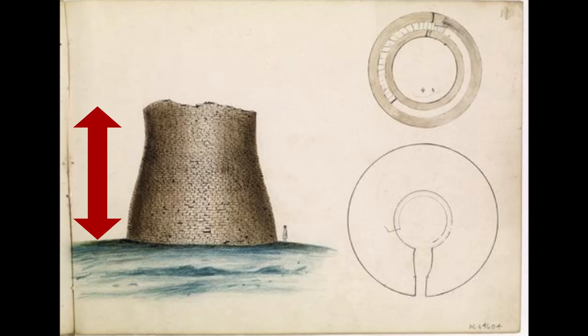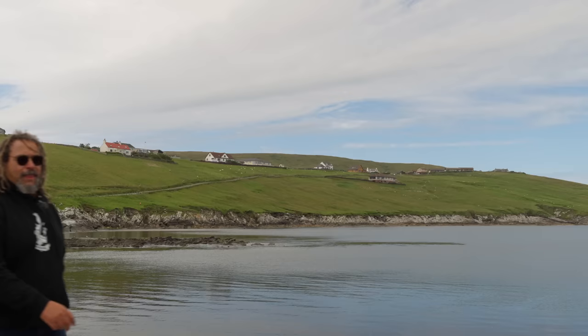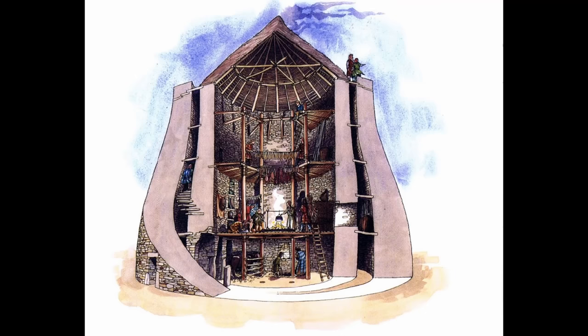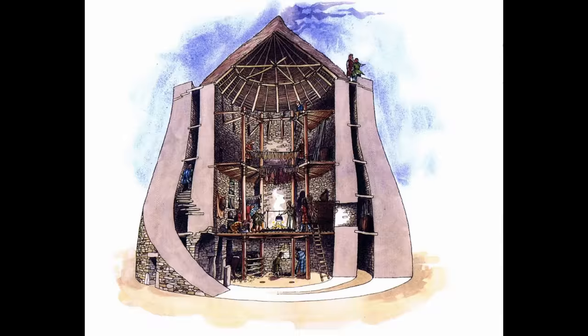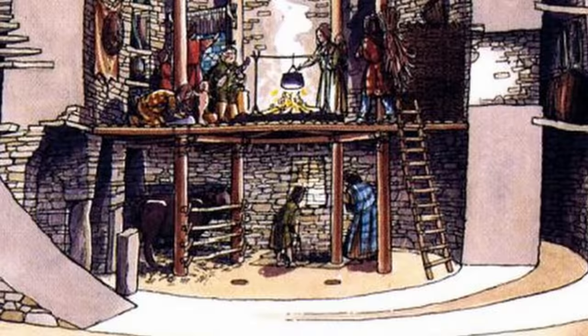Brochs range from five to fifteen metres in height and twenty to fifty feet in internal diameter. They're big, round, and mainly collapsed ancient buildings — but not the one we're going to see. A broch is a bit like a tower of two concentric cylinders: an outer wall and an inner wall, with a spiral staircase in between taking you from one level to another. There might be compartments on the ground floor, wooden flooring for upper floors, and probably a roof on top.